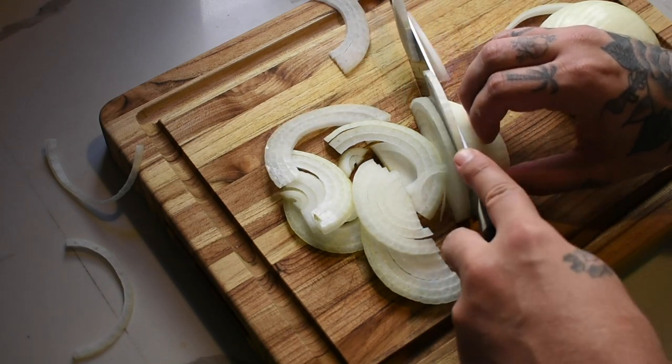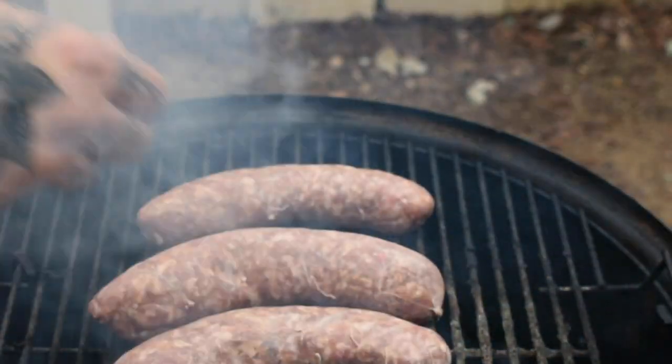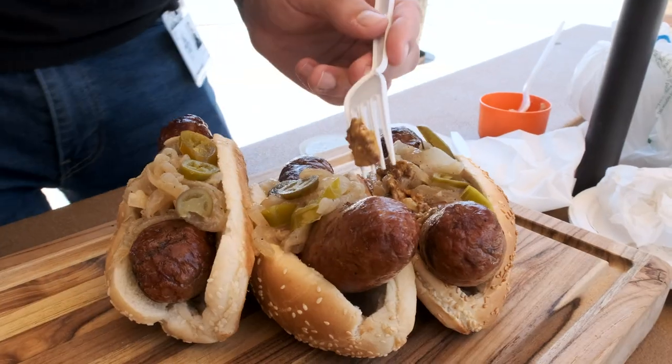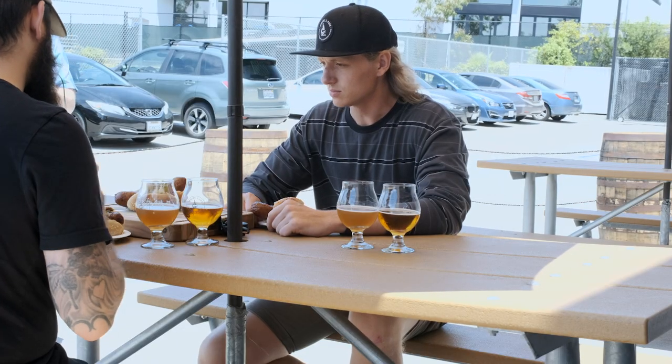These brats are from a local butcher shop where they actually infuse them with a two-time GABF gold-winner porter, which is awesome. I was initially thinking about boiling the brat in a reduced beer broth, but this one already had it infused into the sausage. Where I did infuse the IPA, I used the California 001 Taver — I took it and reduced it down while cooking onions, then added a couple sprigs of rosemary, which really played off that dry pininess of the beer. I also added some fermented jalapeños to bring in another element of fermentation.